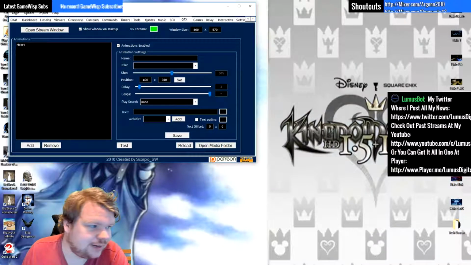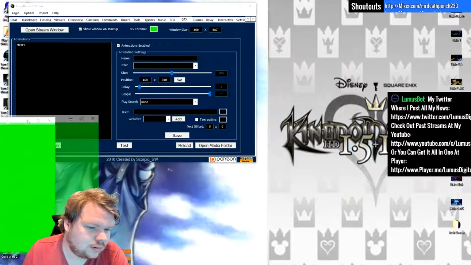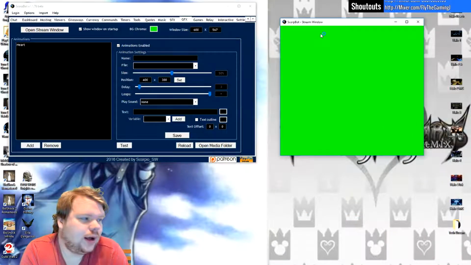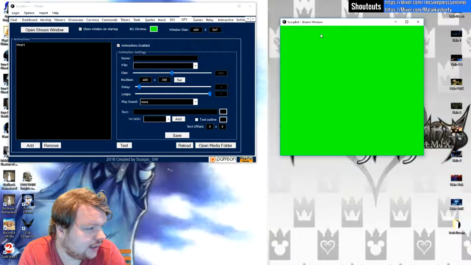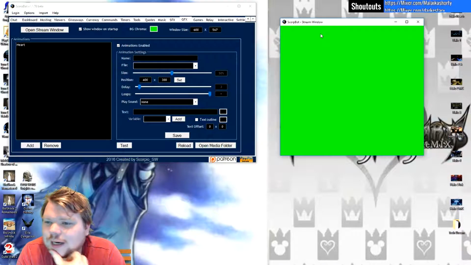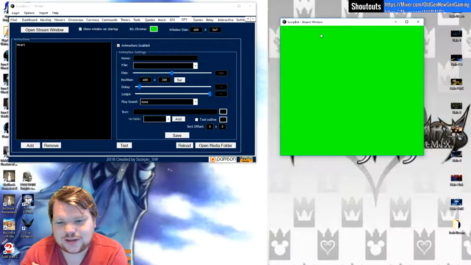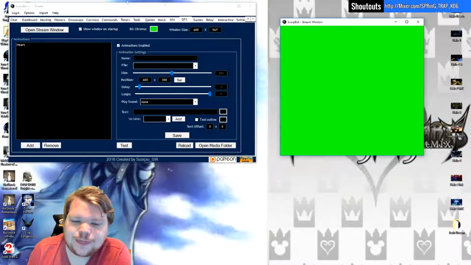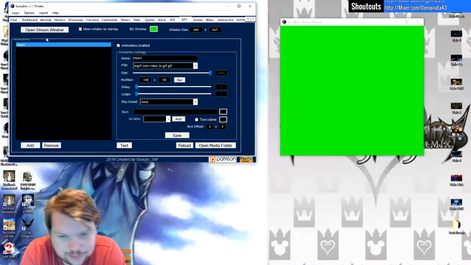GFXs, these are the same, however, to show this. So this here is the GFX window. It is actually also on stream up where the shout outs are in the corner. However, it's green, so you can add a chroma green screen effect to it. So that way it doesn't get messed around with. However, to kind of show what these are, so these are GIFs as well, bear in mind.